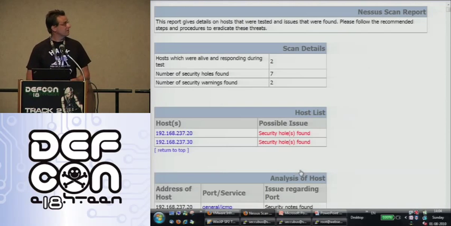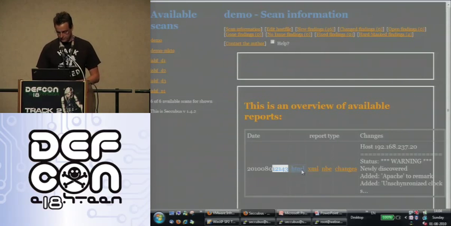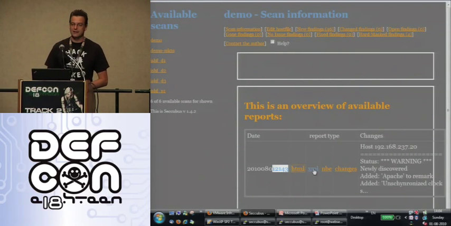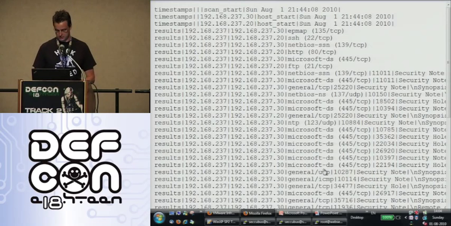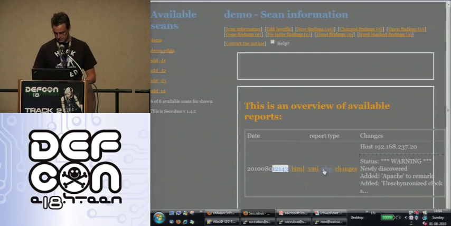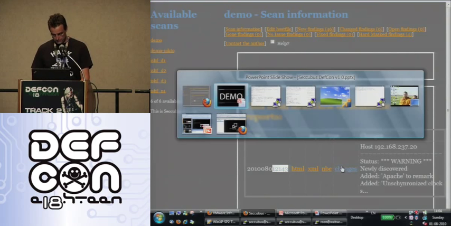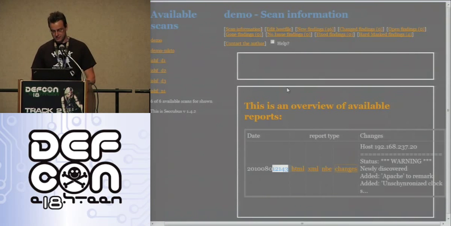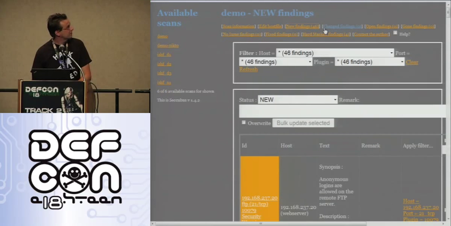And you can actually get the Nessus HTML report. If it still supported XML, you could get the XML report, but it doesn't anymore. And the NB output, which is actually rather interesting to us. And then if I click on changes, I got the same output as I just got on the command line. So, but that's not the interesting thing. The interesting thing is here with the statuses. So I click on new. Let me see if I can zoom in a little bit. Is that still readable?